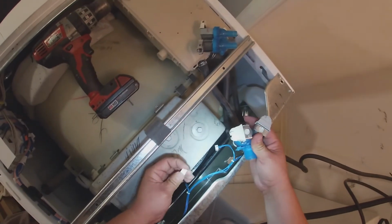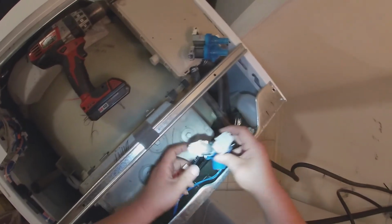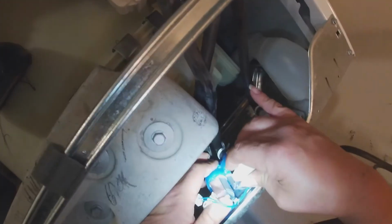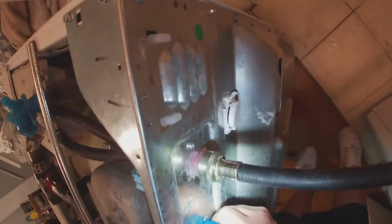I was going to go ahead and install it before I put it in place, but I remembered that I have to twist the water valve and I don't want this to happen again. So I'm gonna go ahead and manage to install the water valve.